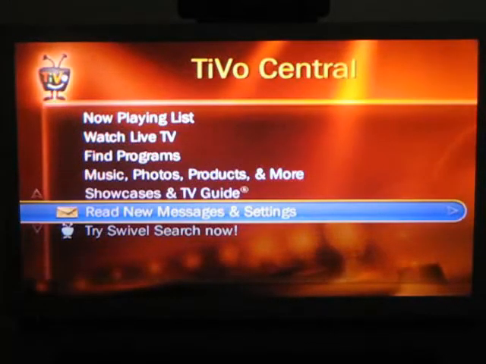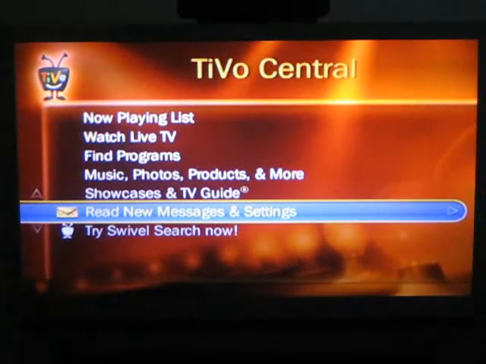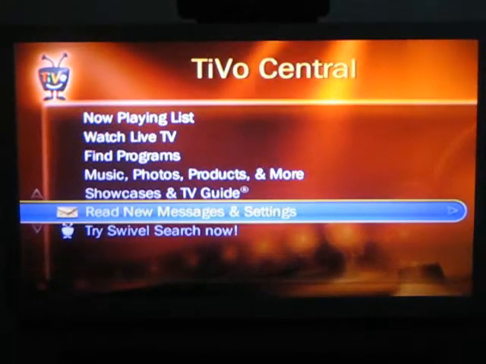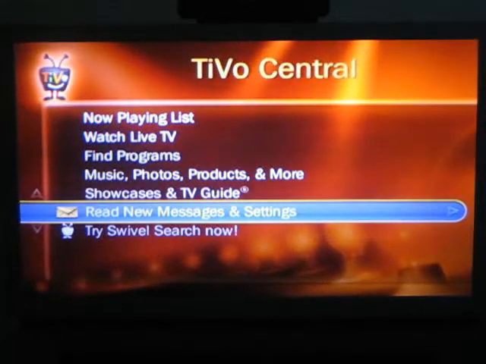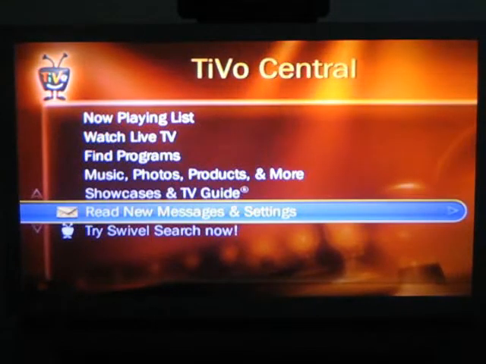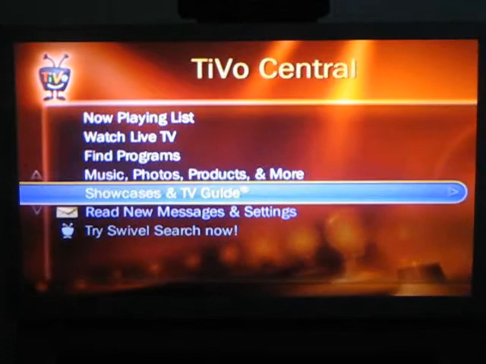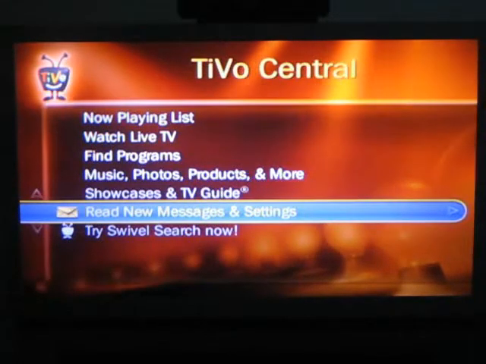We're looking at the TiVo Series 3 HD, and in this video I'm just going to take you through all the settings menus, and really I don't need to talk too much, and there's a lot of settings menus, so I'm going to go through these things as fast as I can, pausing only enough time to give you a chance to pause the video if you need to take a look at them in more detail. But this video will give you a chance to see all the settings options that are in there. And I may not even cover them all, but I want to try to give you some idea of the breadth of the options that are there.